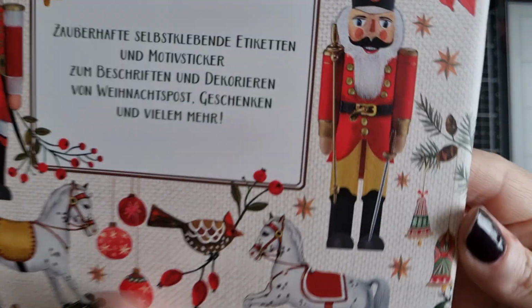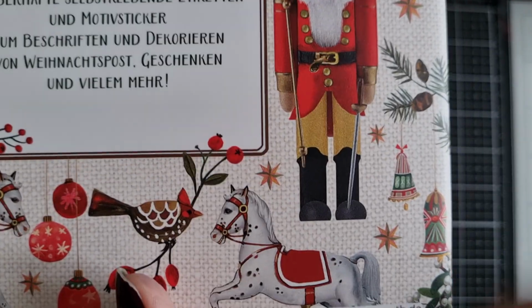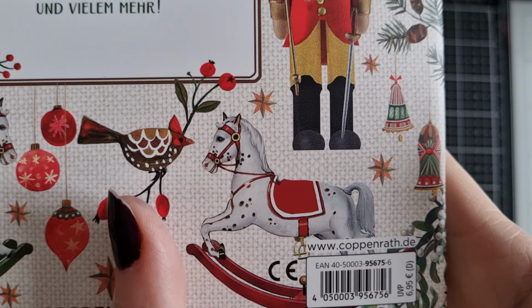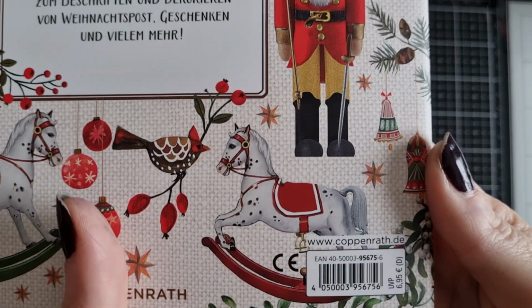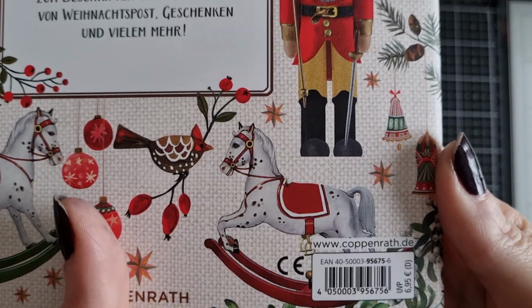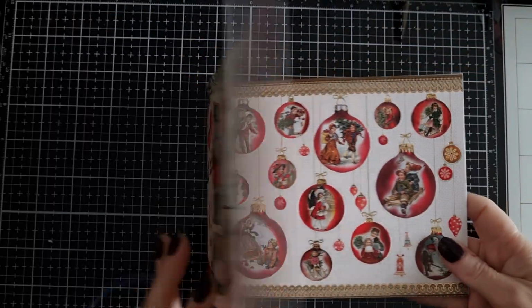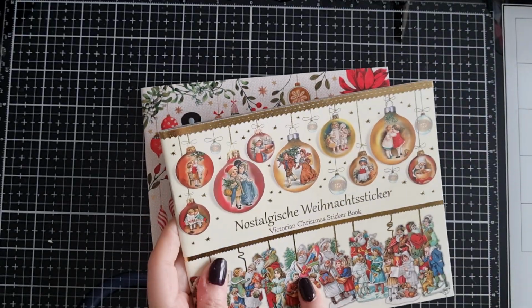And if I hold this up here, so there's the number. Oh gosh, I'm not even showing you. Here's the number. Now, I think they were doing them at one point on Amazon, but I think it is a German company. So if you're in Germany, you might be able to get hold of these really easily. I will try and link it down below if I can find it, or I'll at least link the website that these come from, because I know people were asking last year.